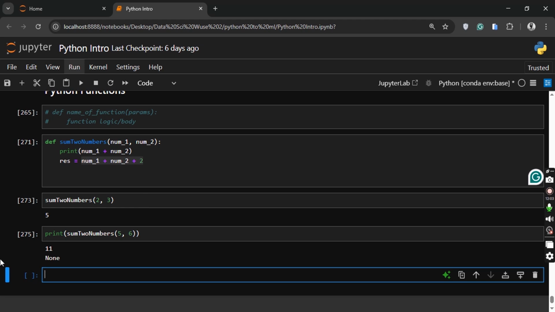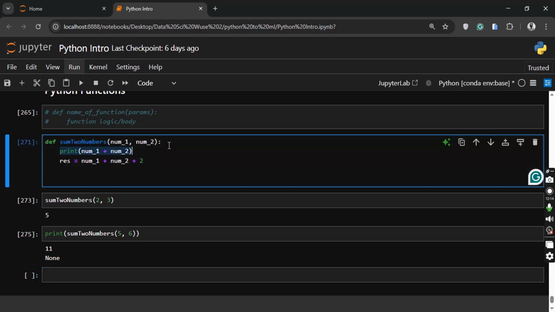The reason I'm getting 11 in the first place is because I'm printing here. Okay, that is the reason I'm getting 11 in the first place. Without that print statement, I will only be seeing what? None, because I'm not returning any value from my what? From my function. Okay, I'm not returning any value from the function. So the default return value is what? None, meaning void, nothing. Okay, none.